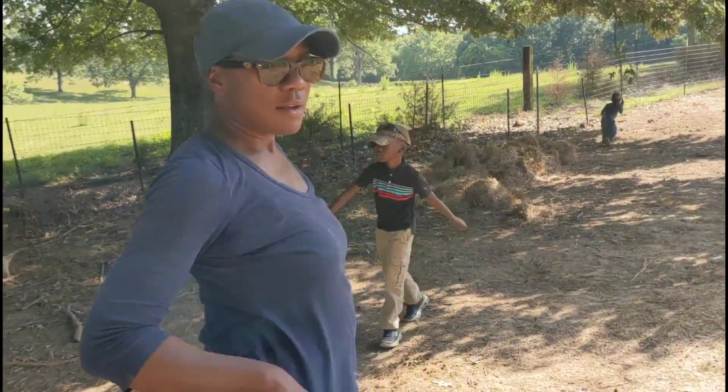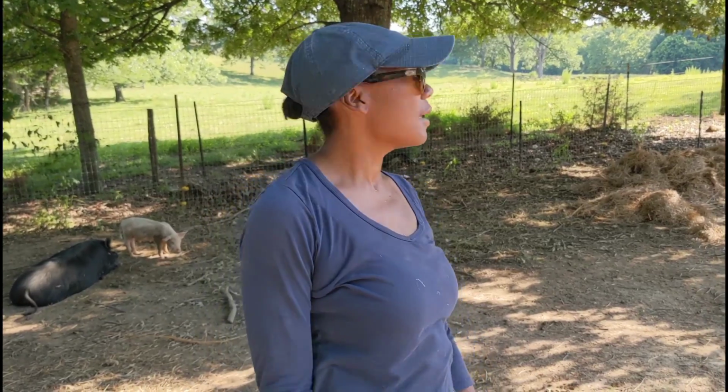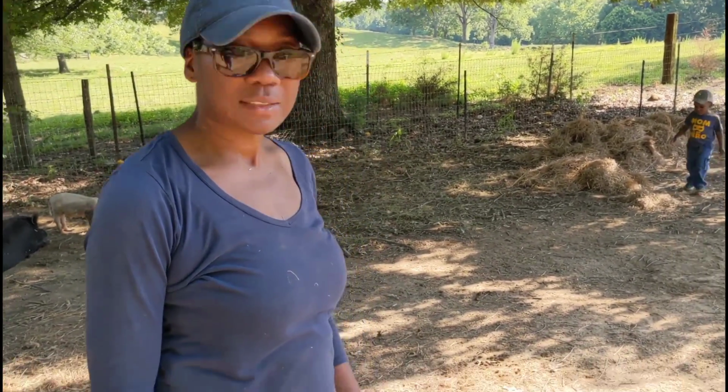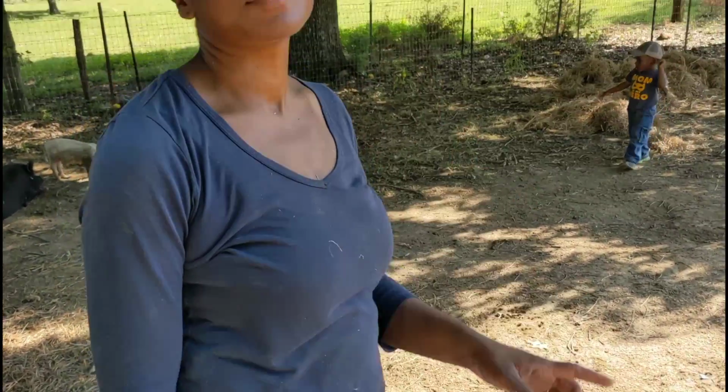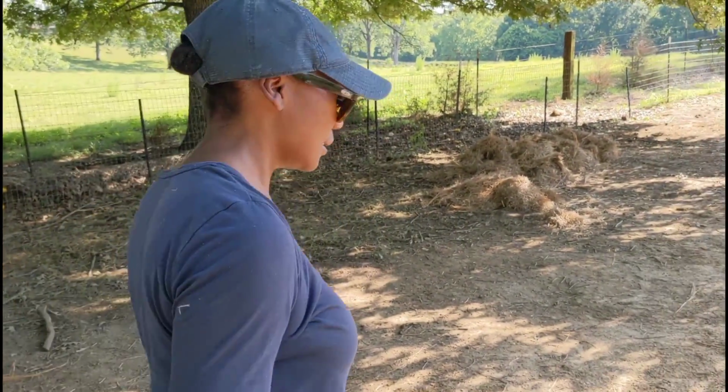Alright, we're going to fill up this bucket again and give it to the pig in the next corral. I think we got a good amount out here, but we'll see. After we fill this up, we may fill it up one more time and give these pigs out here a little bit more. Alright, we'll see how it goes.